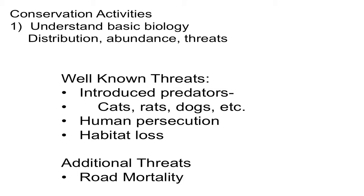Conservation genetics, that's a project that we're working on quite a bit right now. But then the last two parts are where we take this data that we're generating as academic scientists and disseminate that information, not only to the general public so they can get excited about it, but also to conservation professionals, folks who can actually help us implement some actionable conservation for these species. So, understanding basic biology, what I mean is, can we characterize the distribution?